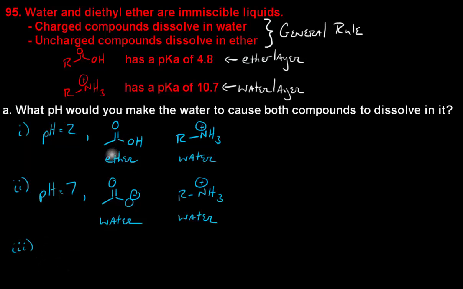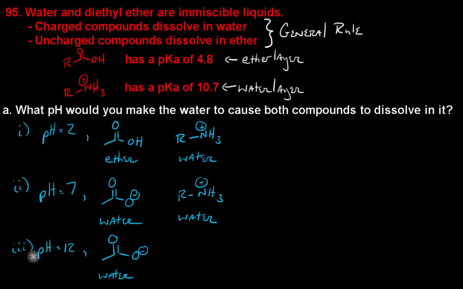Okay, so we've basically run the gamut of really low pH to really high pH. So let's just keep on going up. So we know we've already fulfilled one scenario of having a pH less than the pKa of the ammonium. Let's do what if the pH was higher. So let's say what if the pH was, I don't know, something about 12. Then if the pH of 7 was basic enough to deprotonate the carboxylic acid, it'll be more than sufficient to deprotonate it in this scenario as well. So we'll keep the carboxylic acid deprotonated, and it'll remain as the carboxylate, and it'll remain in the water layer.